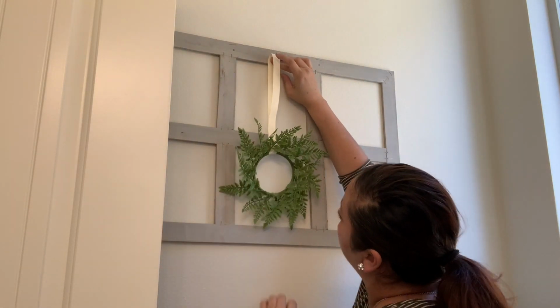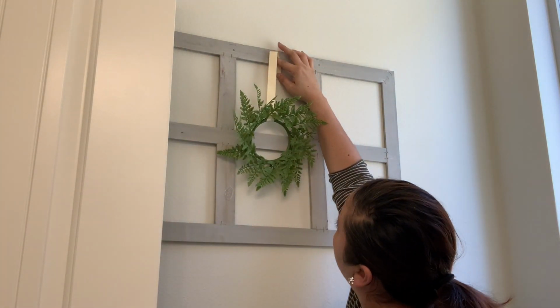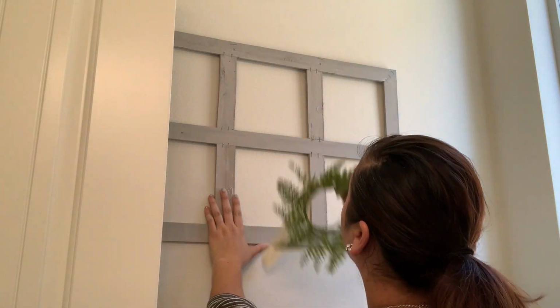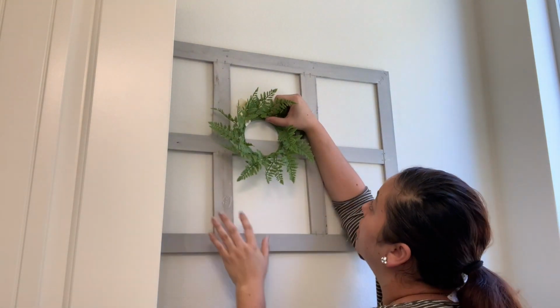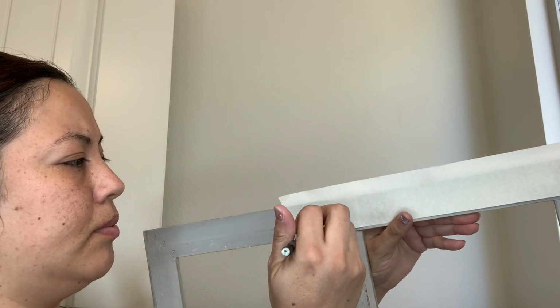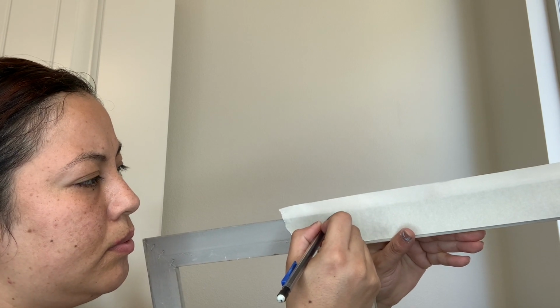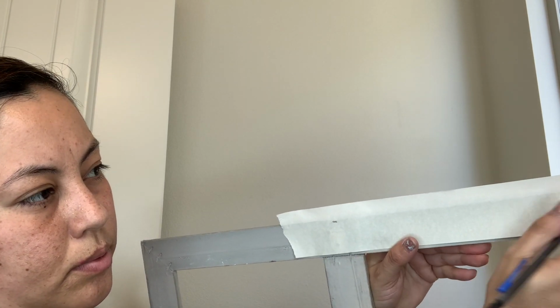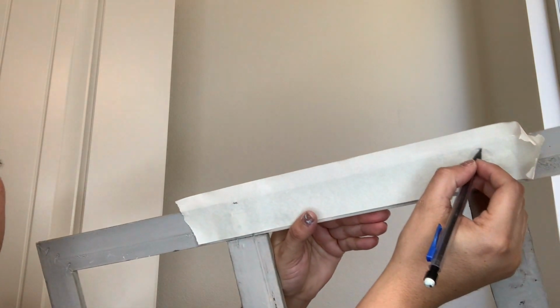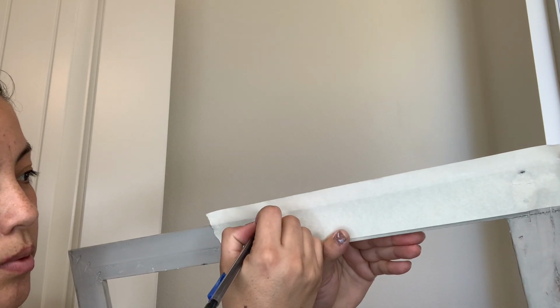And what I do is I have a bucket in my garage where I have all the extra decorations that I didn't use this time, and that way I know exactly where I have it. And then here I am showing you a little tip. I hate measuring stuff, so you just put a piece of tape in the back of your frame or wherever you're gonna hang, and then mark where you're gonna put your nails. And then put that on the wall.